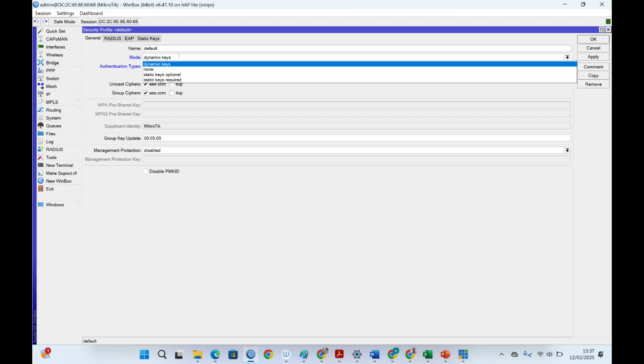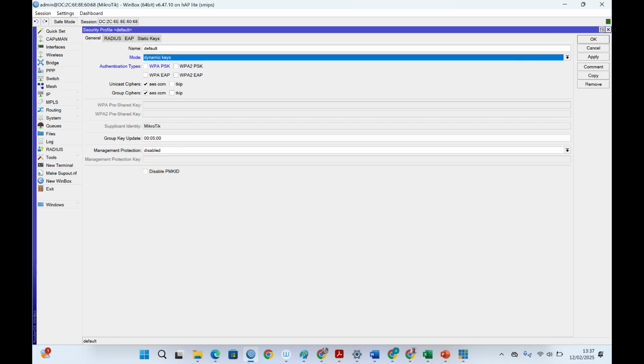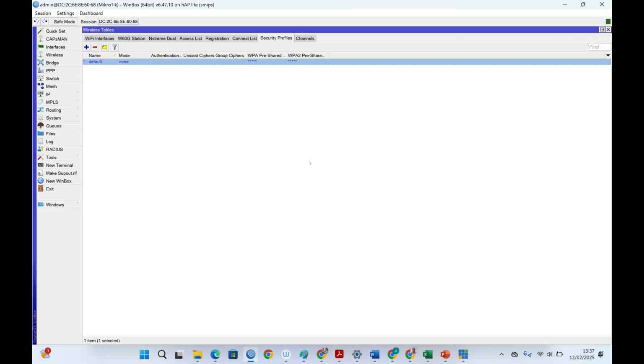let's walk this way. So let's ignore the default. Let us create our own Wi-Fi key. I don't think it has.